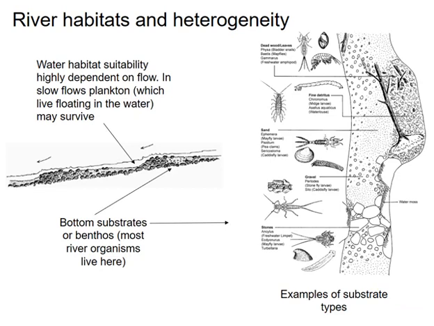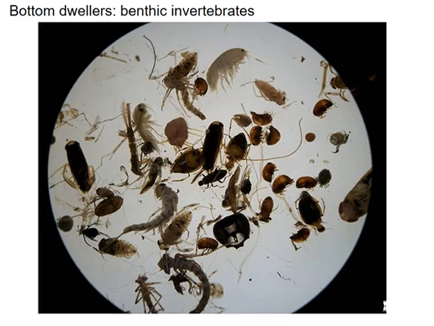So first of all, thinking about your bottom substrates then, so also called benthos or benthic organisms that live within them, and because of the flows in the river it rearranges the materials in it and leads to different habitat structure that creates different conditions for the animals that live in there. So the types of animals can tell us about the habitat heterogeneity, and these are all probably what many of you are familiar with. We've looked at these certainly in Malham.